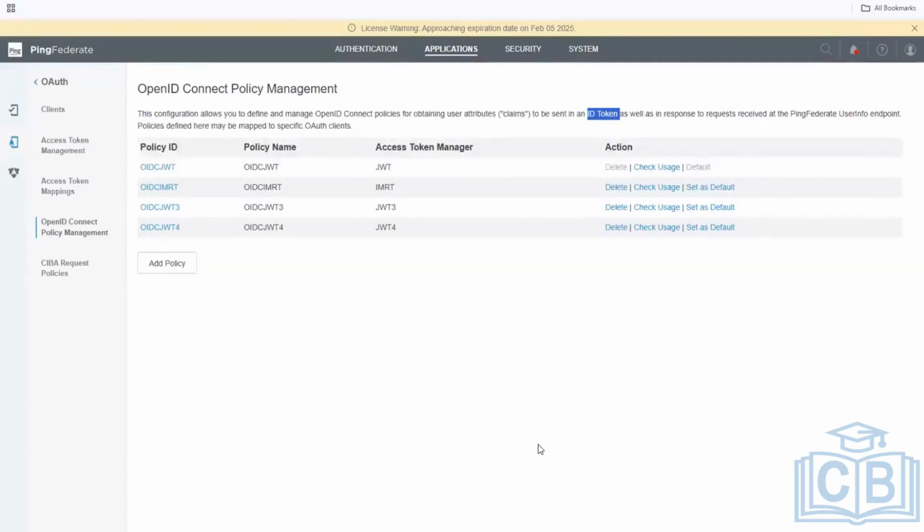Regarding the ID token, the refresh token is always sent for the access token. There is no separate refresh token for the ID token; for both it's the same token. If you click on the OIDC JWT, there is an option: if you want to refresh the ID token during the access token refresh, that is also possible. When you refresh the access token, a new ID token will also get generated. You just have to check one box.